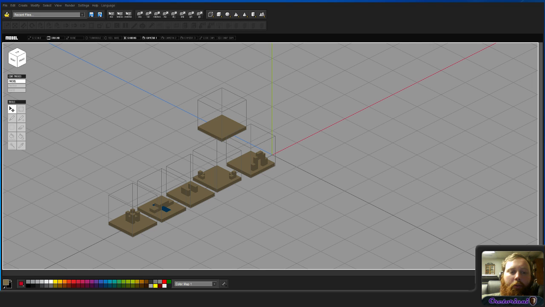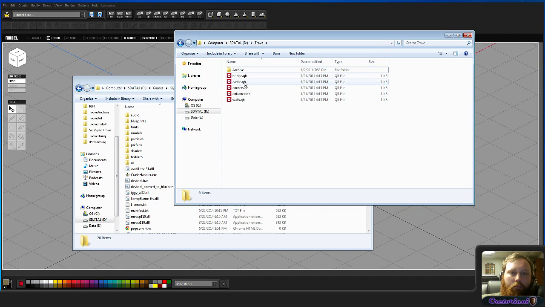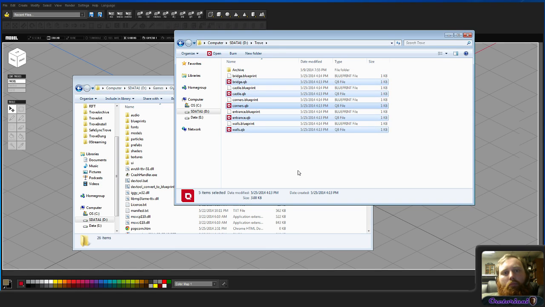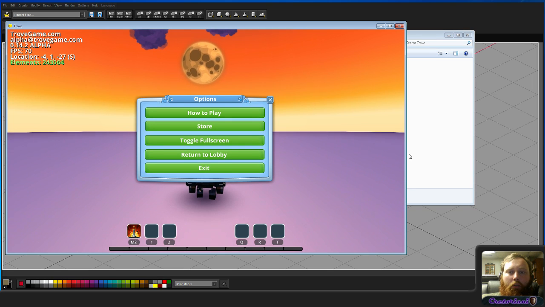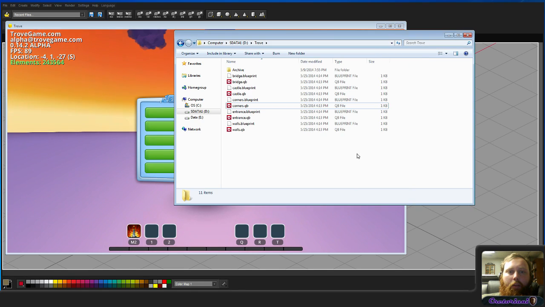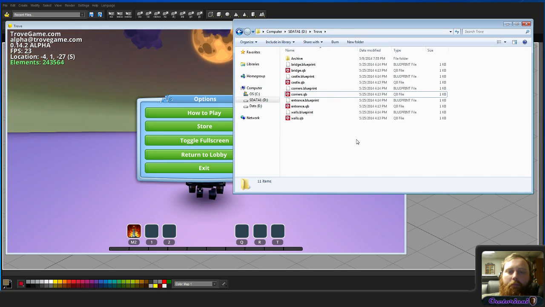Alright, so now I need to make those blueprints. Alright, so I've got my blueprints now. And now all I have to do is load them into the MetaForge. And I actually have that open already. So I'm going to change my view here as soon as... Well, actually I'm just going to drag these in as is right now.